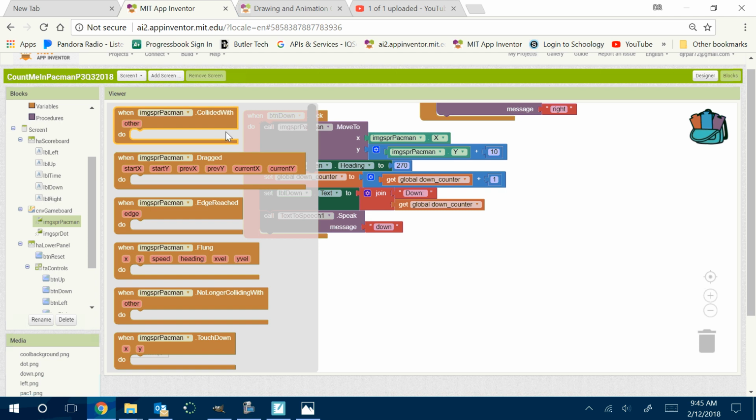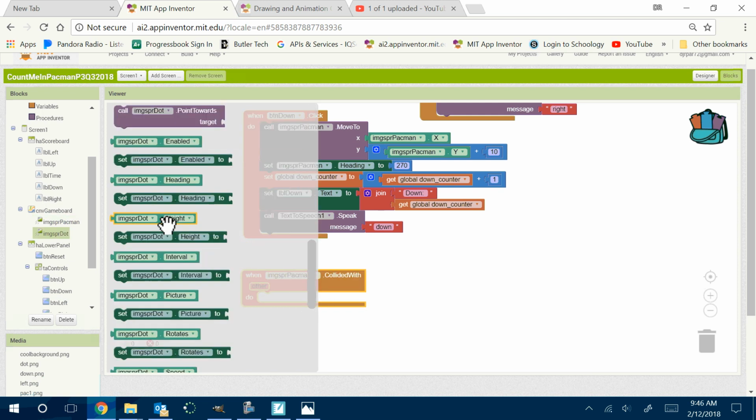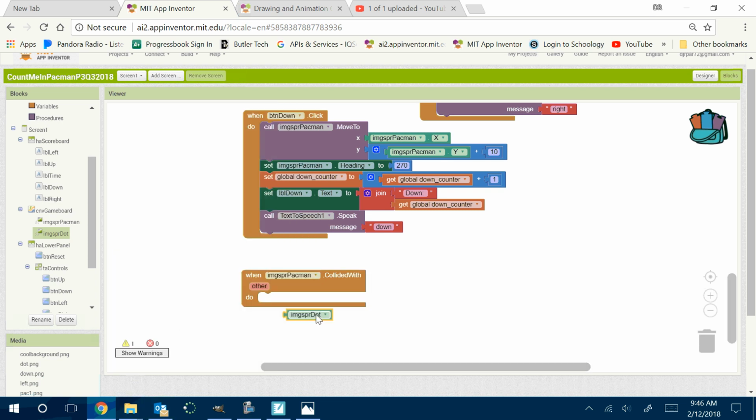Could anybody see anything in here that could be an eating? Boom, collided with. What's your name? Gabriel. I like this guy. All right, collide with. That's all it is. Eating is really colliding with. So who are you going to collide with? The dot. So go ahead and go get your little dot guy. See the bottom where it says dot? Well, I got to fit this in here, right?